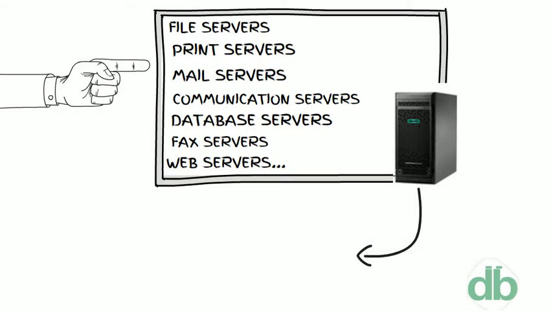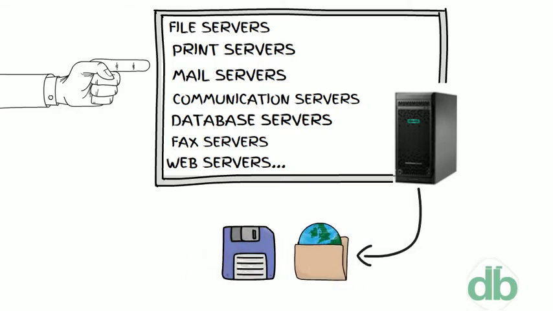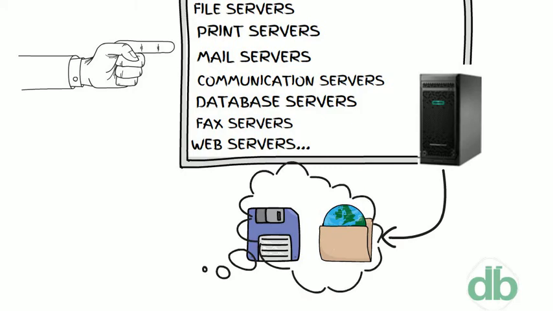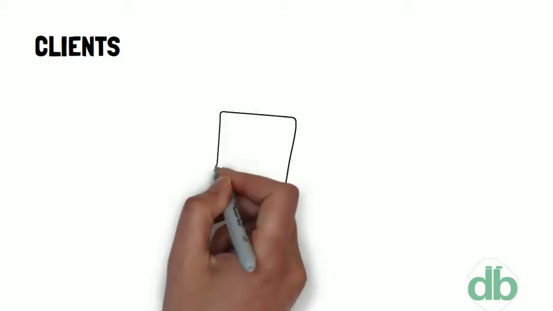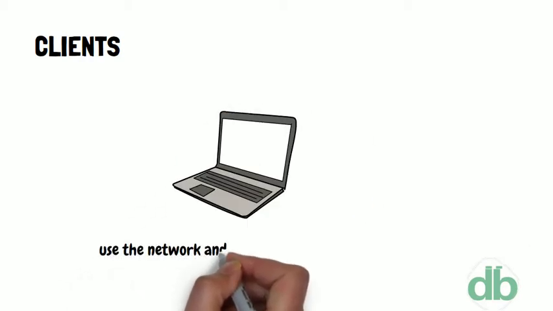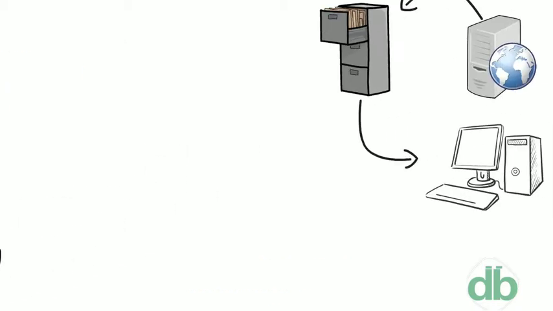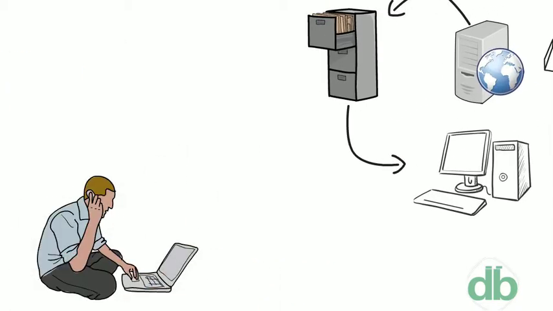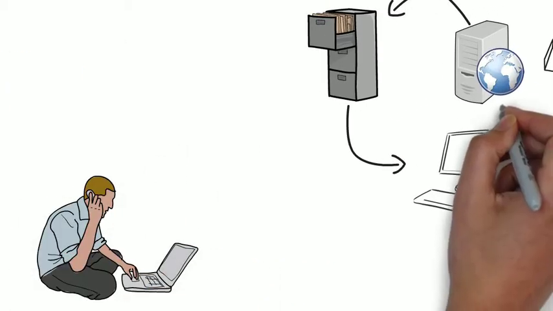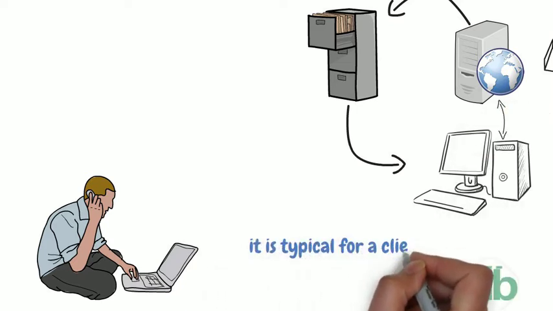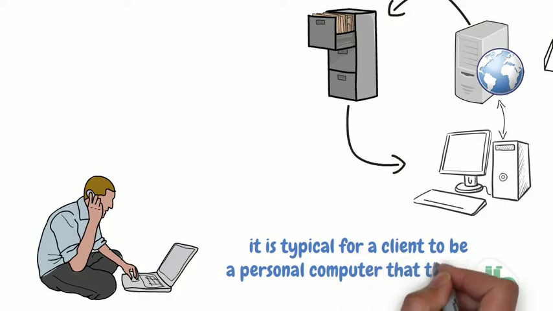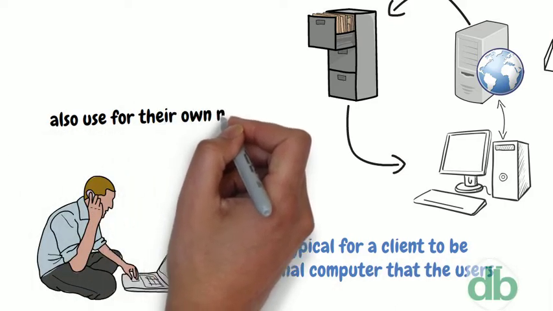Servers are powerful computers that store data or applications and connect to resources that are shared by the users of a network. Clients. Clients are computers that access and use the network and shared network resources. Client computers are basically the customers or users of the network as they request and receive services from the servers.